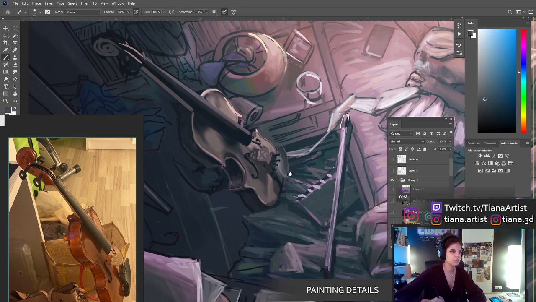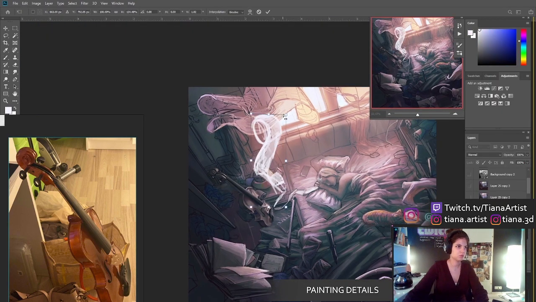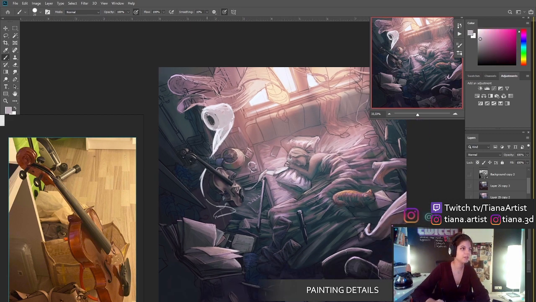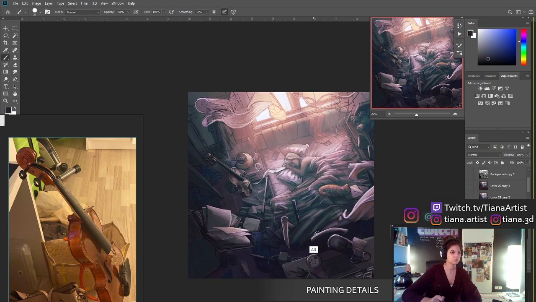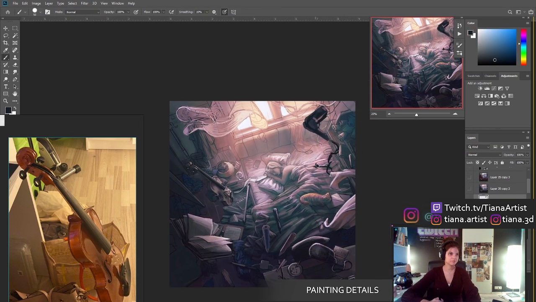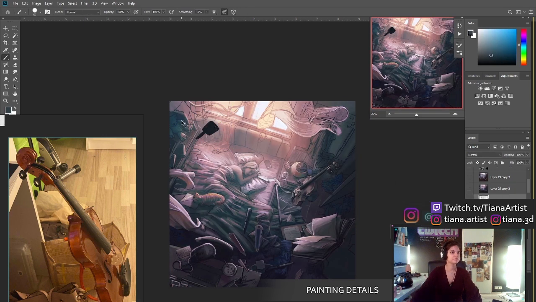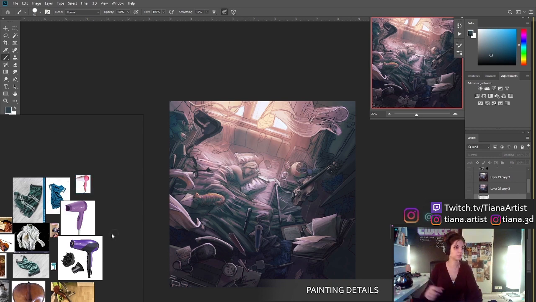For a short moment, I have this idea of a floating toilet paper roll that she tugs on the end of to wipe her nose with, but it takes too much attention from the girl away and makes the scene look rather ridiculous, which we definitely do not want. A levitating hairdryer is another idea that quickly gets scrapped because it also attracts attention through its large contrast with the bright background.